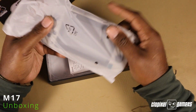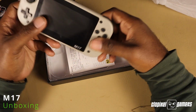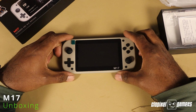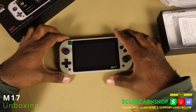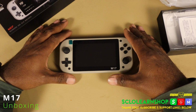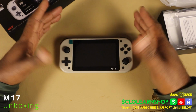All right, let's get to the main event. Okay, so right away, this gives me the impression of a Nintendo Switch, but what a Nintendo Switch would look like if it was small. That's just a popular design right now. Let's go ahead and look around the console for a sec and figure out the orientation of the layout and the buttons.